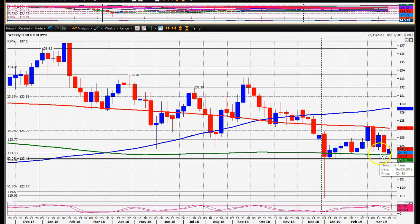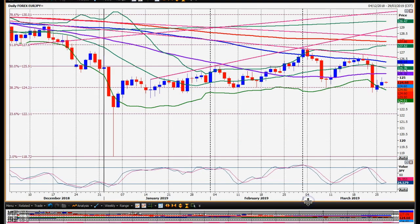Okay, the euro yen, we've talked about the 500-day moving average, 500-week moving average over and over again, and really that was tested last week and it held. 123.90. The low was 123.87. So we're bouncing off there. I think that's all that matters in the euro yen. Sorry, the euro yen. There's nothing. This weekly chart is just a nothingness as we've traded sideways for so long. And even on the short-term charts, I just don't see anything.